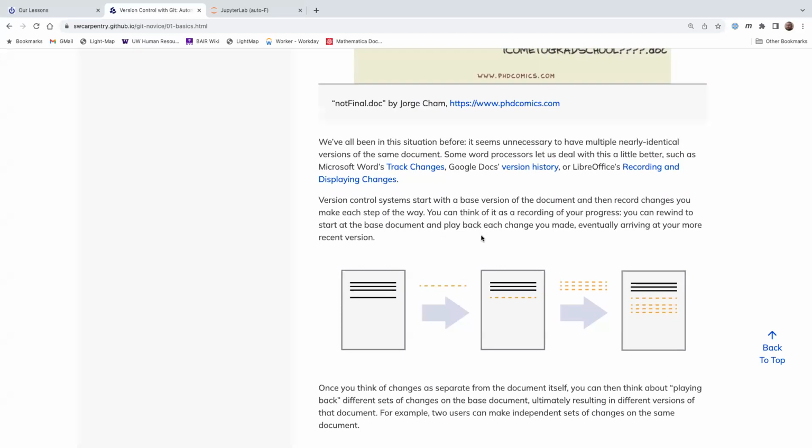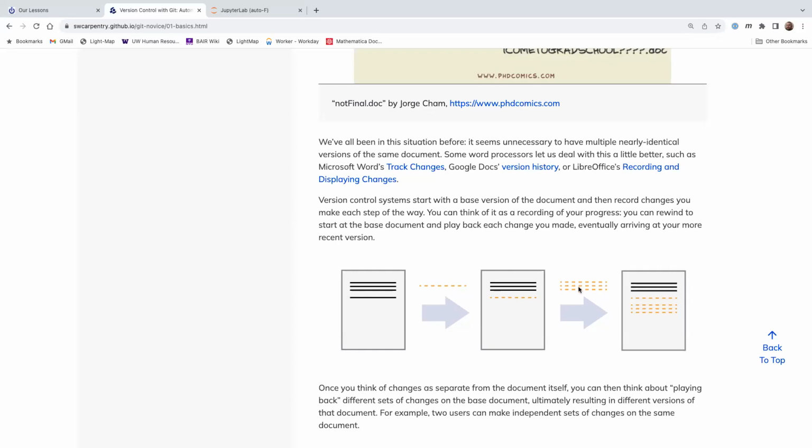And if you then add a line and you resave it, it just resaves a new version and throws the old one away. In Git, if you start with a file, let's suppose a text file, and then you come along later and you edit it, what Git actually does is it takes that edit, which is represented here by this dashed line, and basically saves this edit and where you put it in the file as an appended piece of the file. So it keeps track of what you originally had, and then it saves what changed.